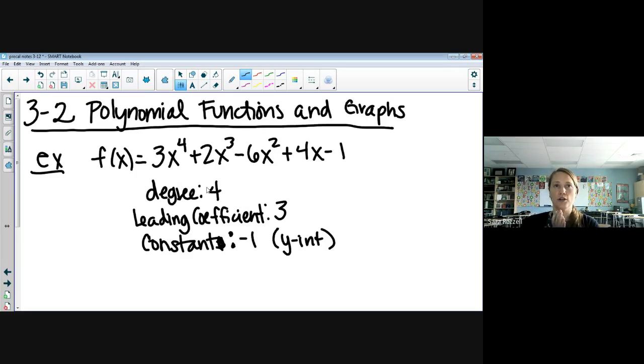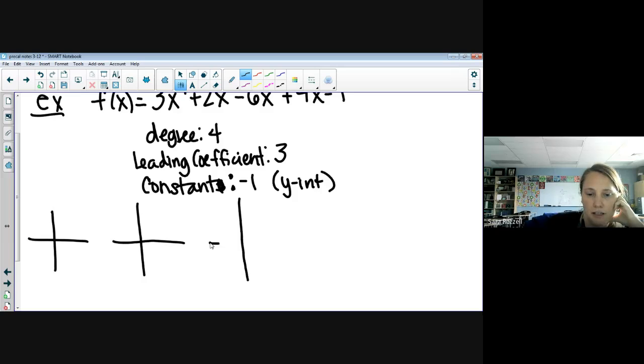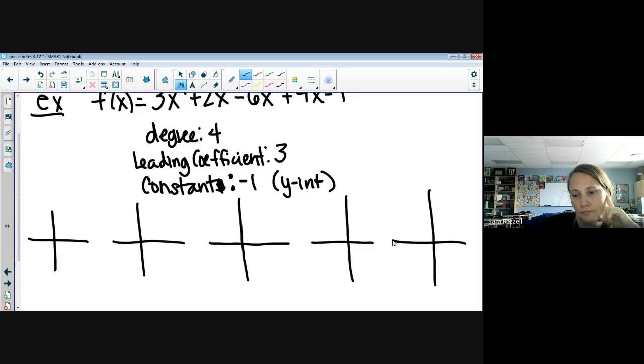So what we're going to do next is we're going to just make a rough sketch of the first 5 degrees of our polynomials. So first, second, third, fourth, fifth. We're going to make a little tiny graph of each of those. We're not going to do the parent functions. These are just some samples of things that could be these degrees, just so you can have an idea of what could happen when we're graphing these. So we're going to have x to the first, x to the second, x to the third, x to the fourth, and x to the fifth.